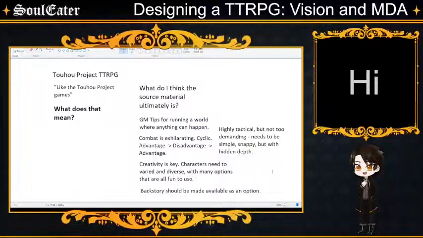So you can use a vision like this as a guiding light for what you want your mechanics and therefore your design and your aesthetics to be. They should always work towards that vision. It's your mission statement, and you're trying to adhere to it as much as possible. I guess as some final notes, if you're interested in the Touhou Project series, there's a lot of videos out about the lore and stuff like that on YouTube.